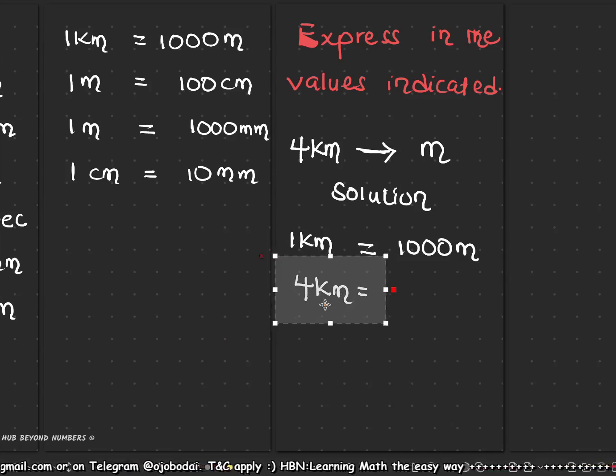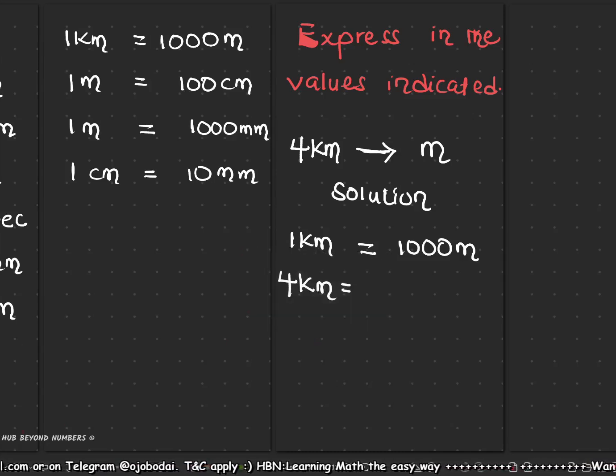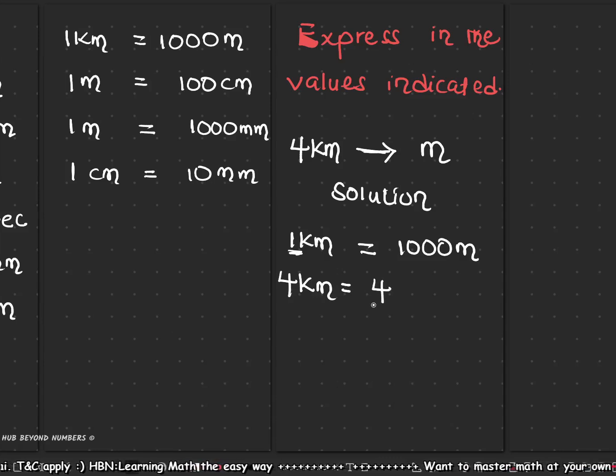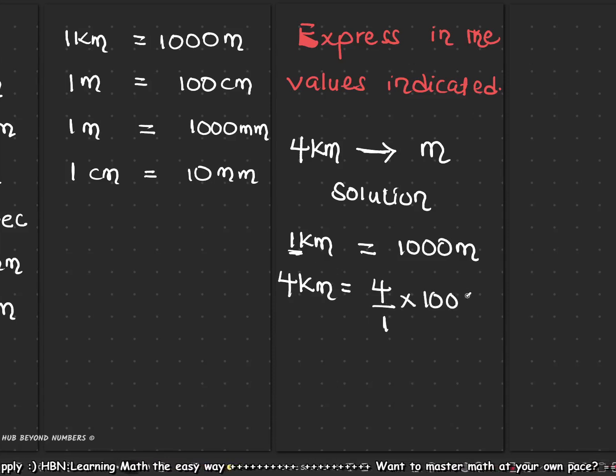So we say that if more, then less divide. If more, less divide. What do you mean by less divide? This one gives us less, right? Among these two numbers, this one is less. So it would rather be a denominator. So we mean you write the 4 over this 1, then times your 1,000. And we all know that gives us what?